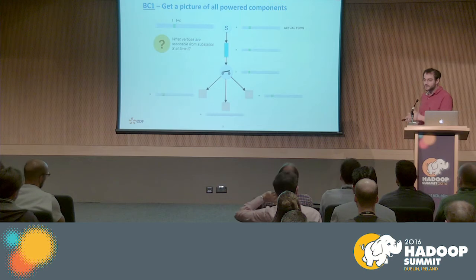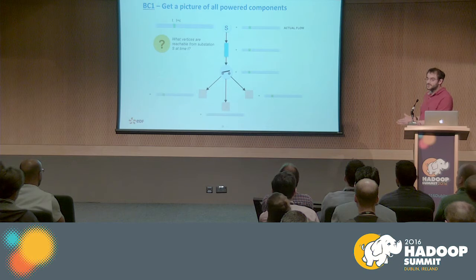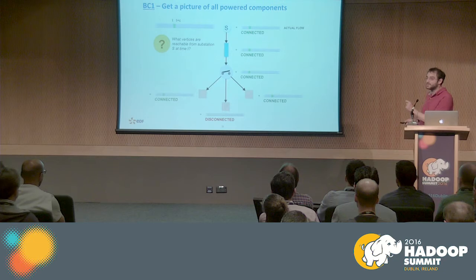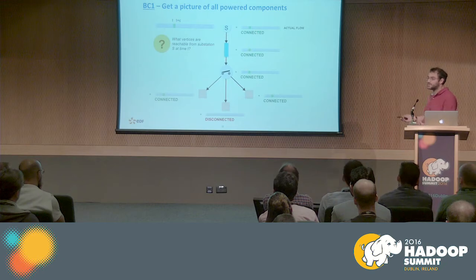We perform the trickling algorithm, that is, we compute the actual flow, and we get, as a result, the same input interval whenever the node is powered. When we have an empty set, for example, here at the bottom, it means that the equipment at time t was not powered because the power did not reach it. So we can acknowledge the state of the vertex, and that means getting a picture of the network, the subnetwork reachable from source S at time t. So we get the immediate results we wanted to achieve.